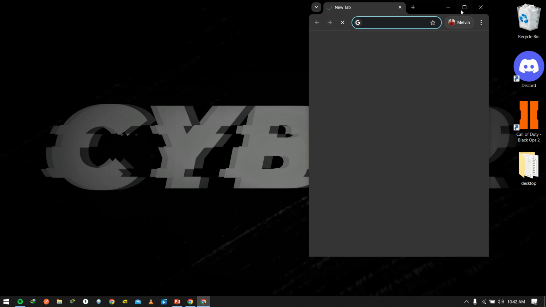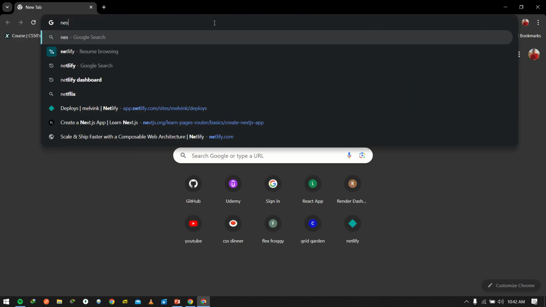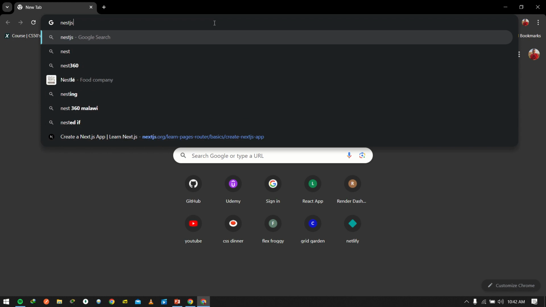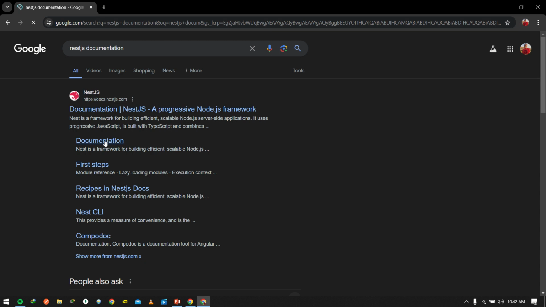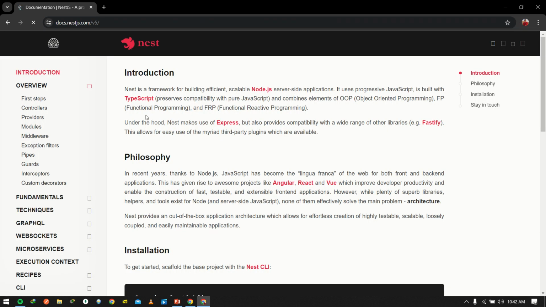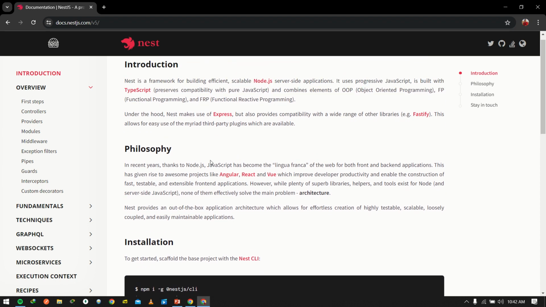As you always know, whenever you're trying to learn a particular language or a particular framework, it's best to go through their documentation. So we'll be going through the NestJS documentation. As I said, NestJS is a JavaScript framework. It's used to create backend logic for our websites.